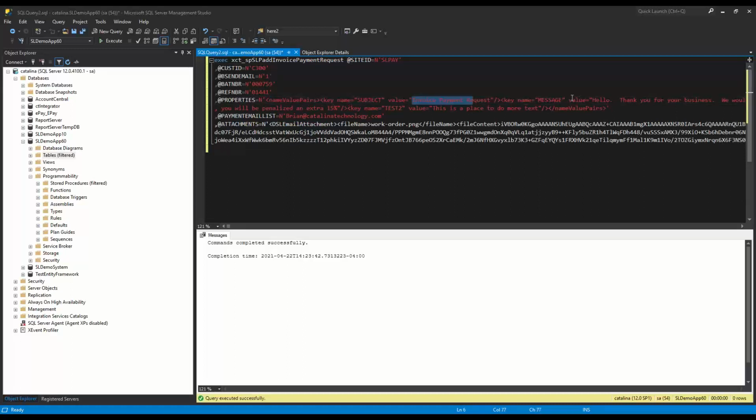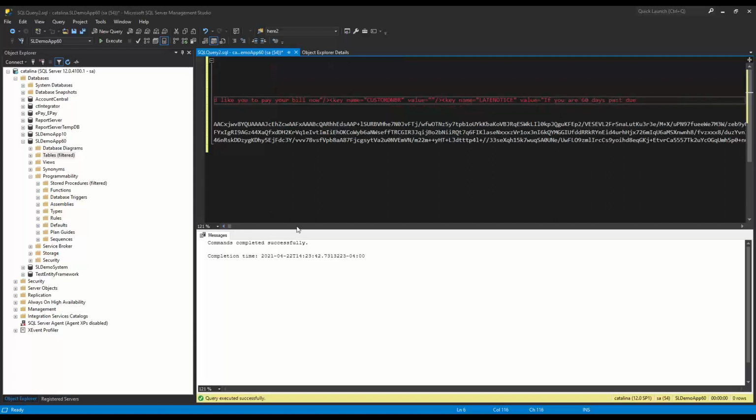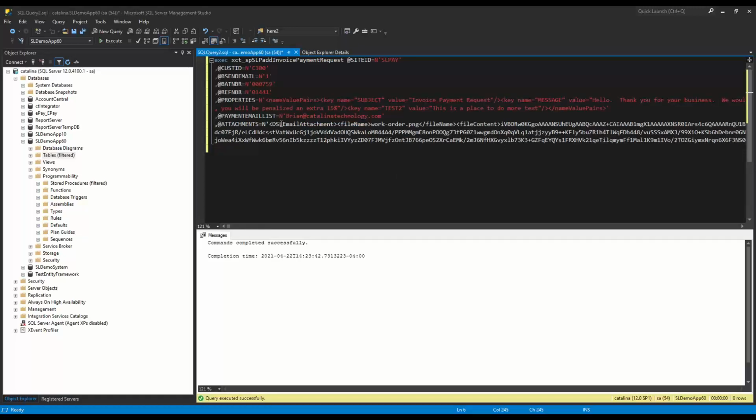You can override the subject, you can override the message, you can set all of your different parameters, like the late notice, but these are all unlimited, who you're going to send it to, and then I even have a way to send out the actual attachments if you wanted to do this all from a stored procedure. So it makes things very easy for a developer that wants to give you additional customizations to send out payment requests through just SQL Server.